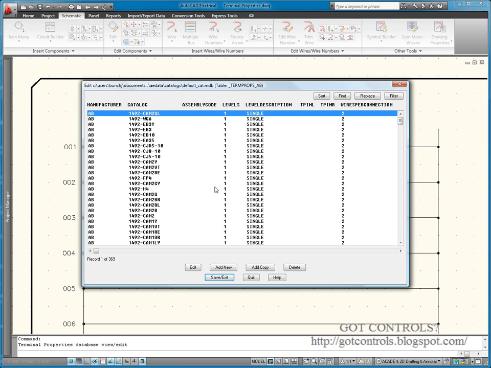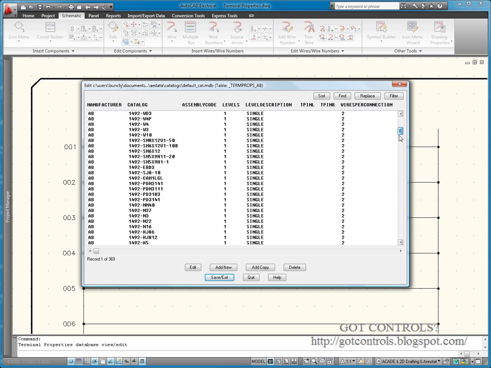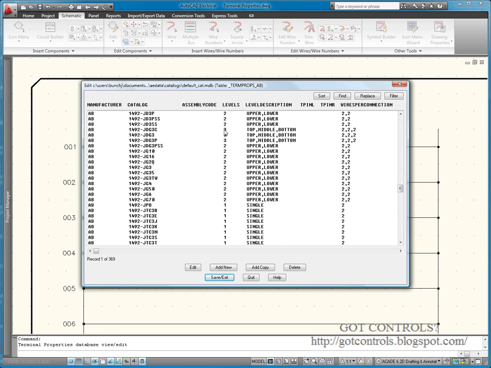Now I can come in here, I can add a new record, I can edit an existing, I can add a copy. That's nice. I can just select a record, add copy, and it's going to make a copy of that record and default all the information in this new record to the one that I had selected. Very quick, very easy. I can scroll down and we can see here a 3-level terminal.